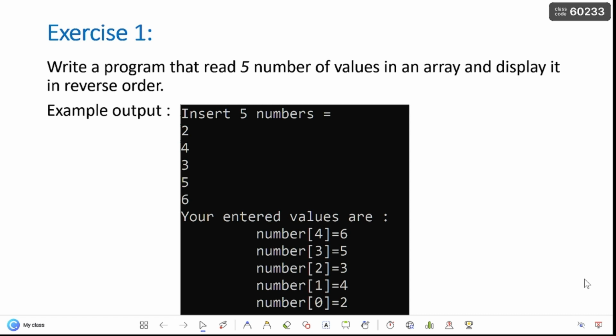In the example I've shown earlier, the content is shown as it is, and in this exercise, try to print the content in reverse order. So print index 4, 3, 2, 1, and lastly print index number 0.